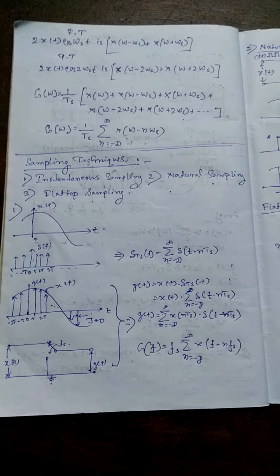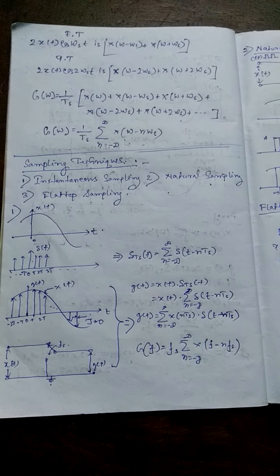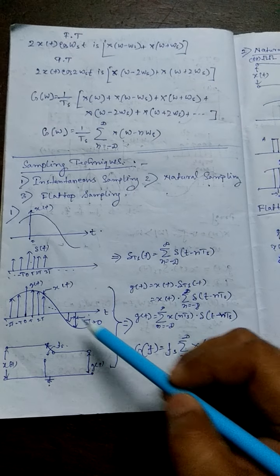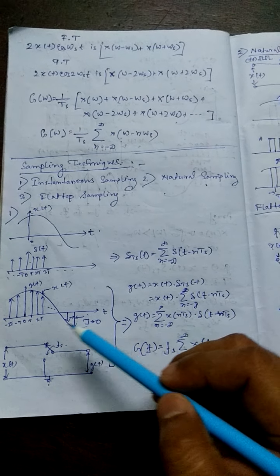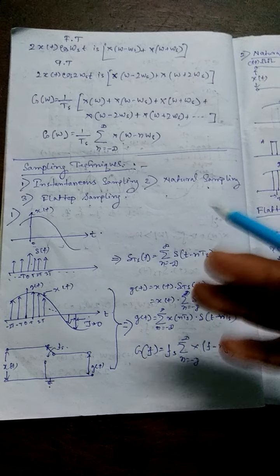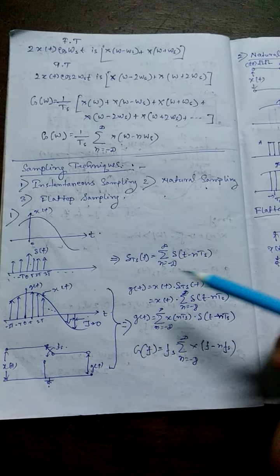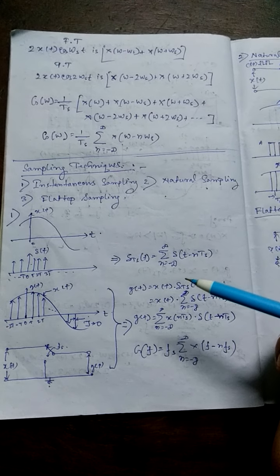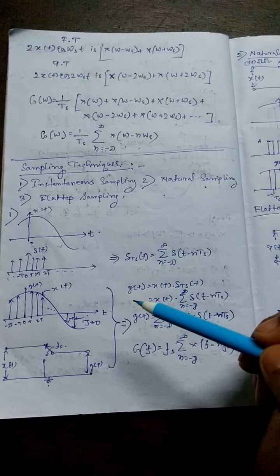Operation. Now the question is why it is called instantaneous. We know instantaneous means very quick response. First of all, tau is the pulse width. Here tau is almost 0, or otherwise we say that in an instant of time it generates that type of waveform or sampling output. So the name of that technique is called instantaneous sampling.